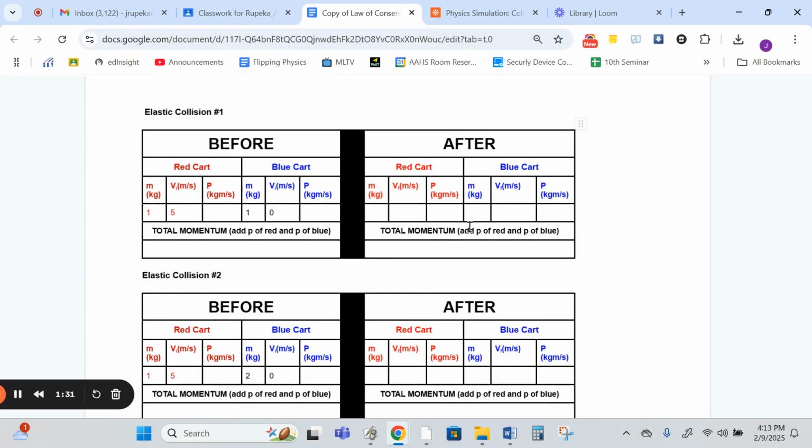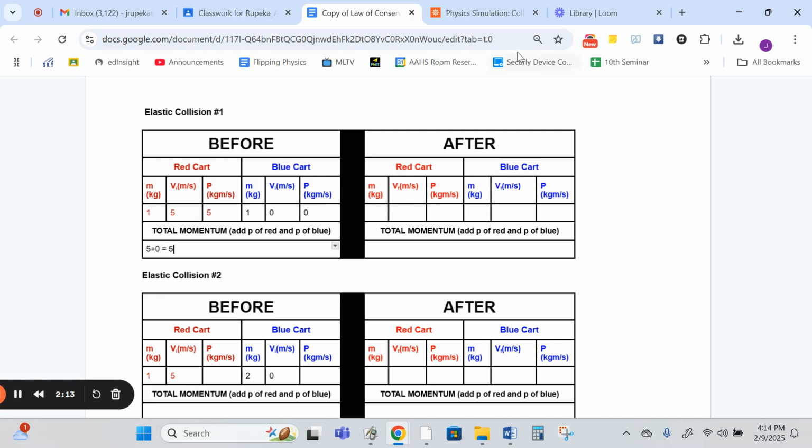and then repeat this for the remaining trials. So again, if I am trying to determine the momentum of the red car, what is p? p is m times v. So 1 times 5 is 5. If I'm going to find the momentum of the blue car before, again, momentum is m times v, so 1 times 0 equals 0. To find the total momentum, I add the momentum from the red car, this one right here, to the momentum of this car, which is right here. So 5 plus 0 equals 5.